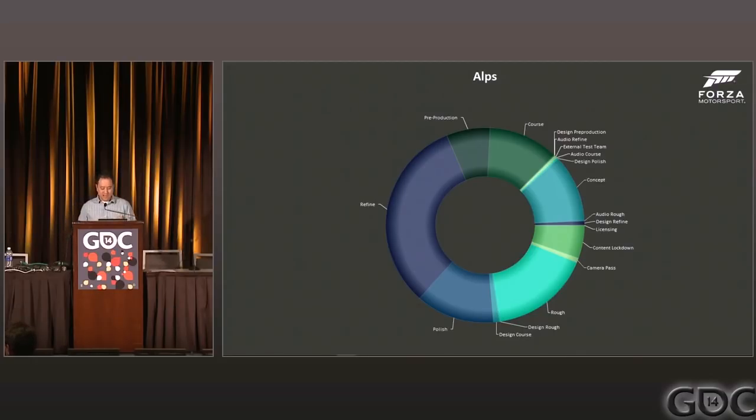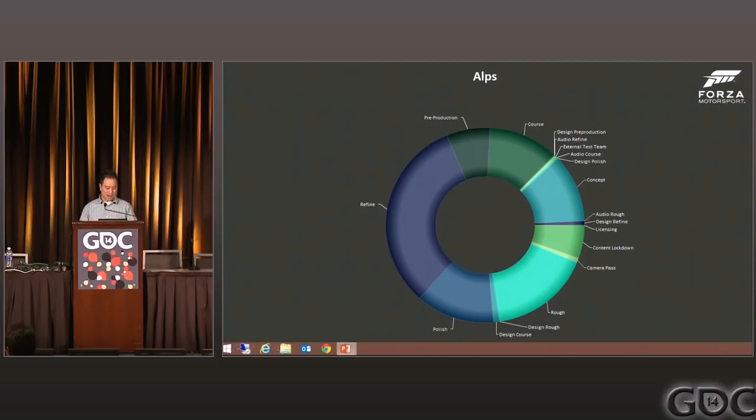And so when we sat down to plot out what takes the longest, starting from the very pre-production-ish kind of stage, we were surprised to find that the process of laying out the shape and creating all these rough objects actually took a really long time combined. So what you see here is there's two areas in particular. There's this course phase, which is our process for taking those GPS splines and laying out a road surface so that we can see what the driving area feels like.